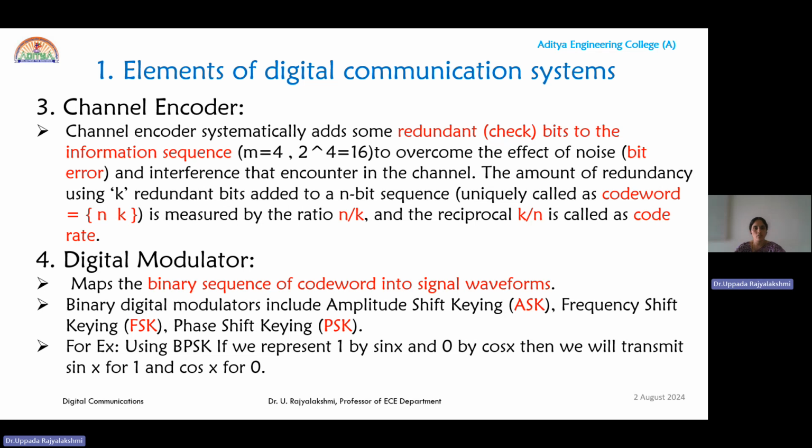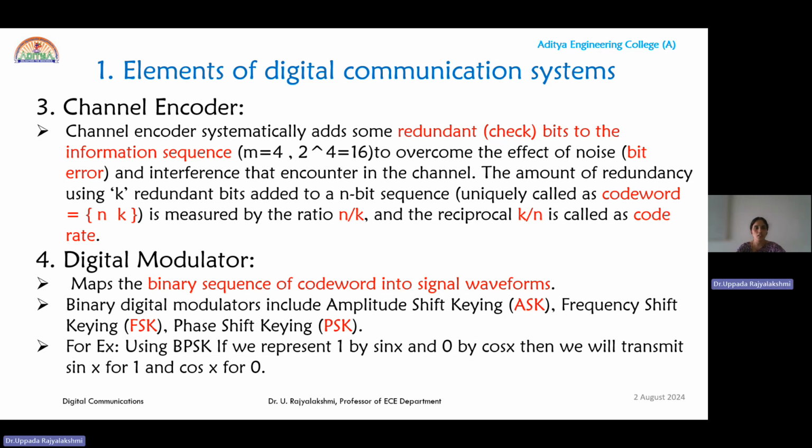Next, source encoder: we already discussed that the output of the source encoder is a data stream. In order to detect and correct the errors, we use the channel encoder. This channel encoder adds some check bits to the message bits to form a code word, so that at the receiver we can identify the location of error bits. There are different types of channel encoding techniques like block and convolutional coding methods. By using these coding methods, you can detect and correct the error bits, which we will discuss in the upcoming modules.